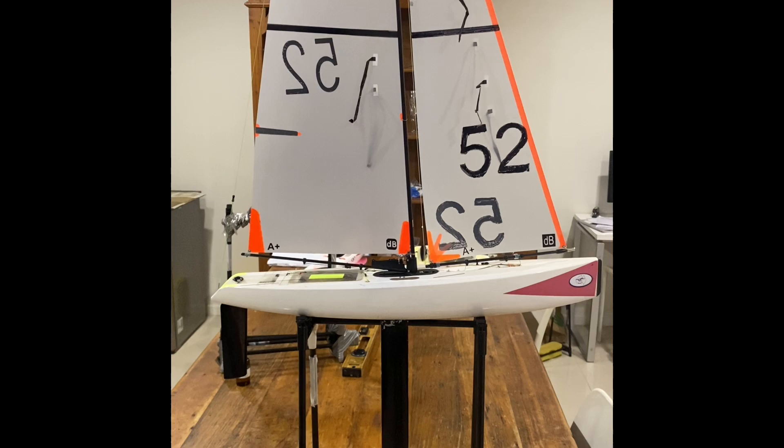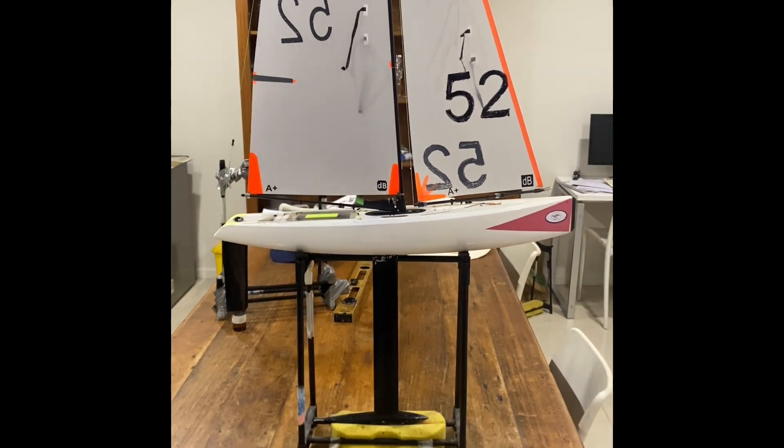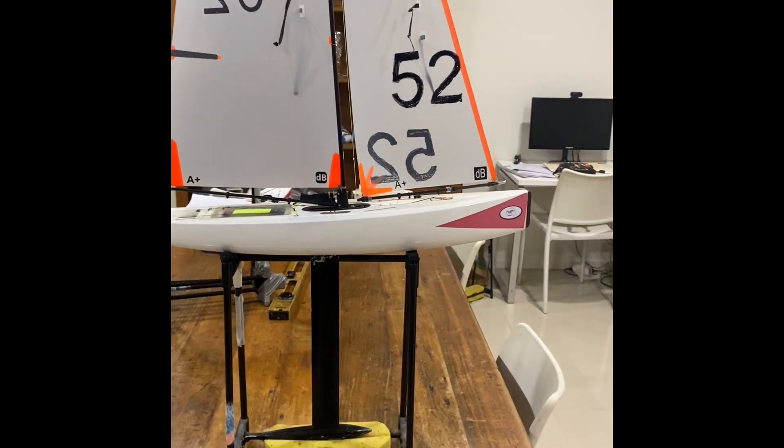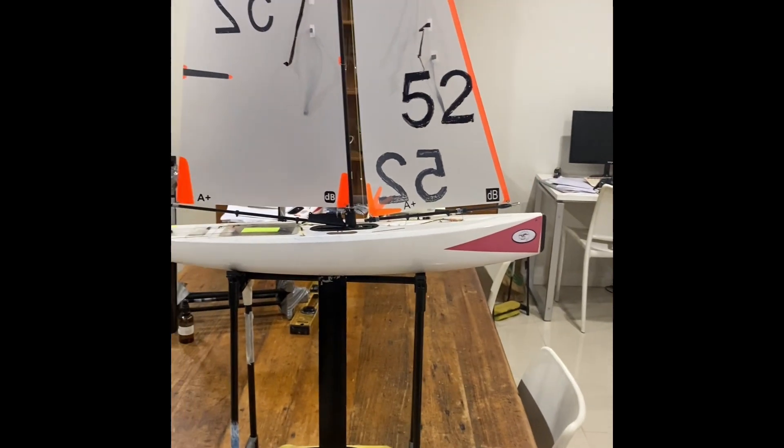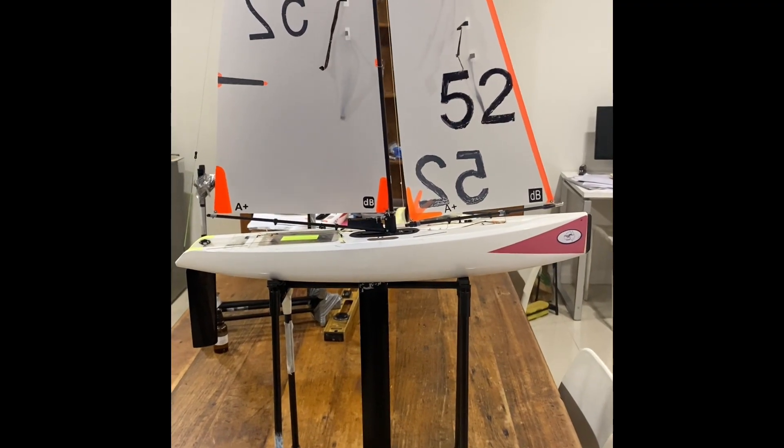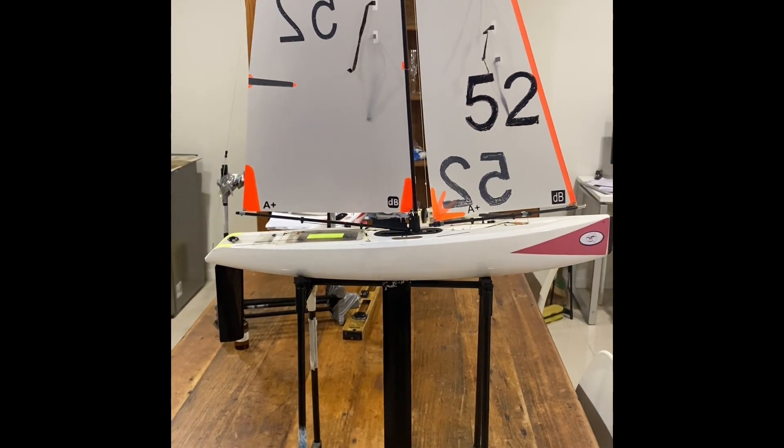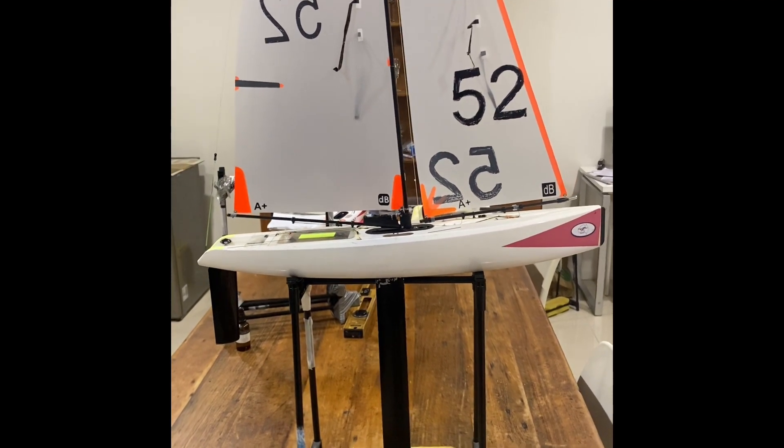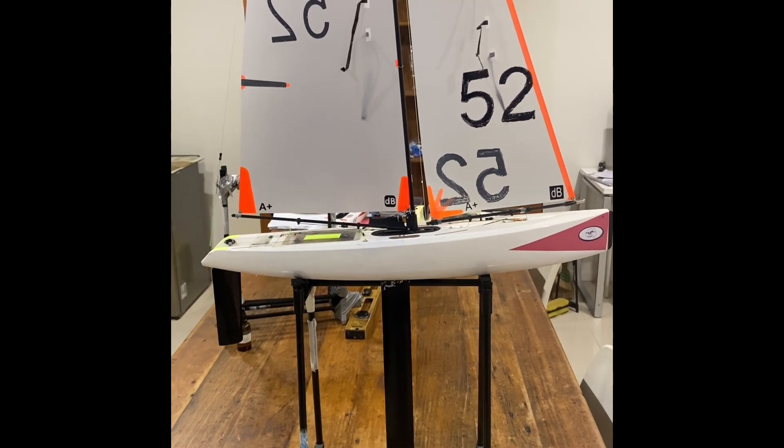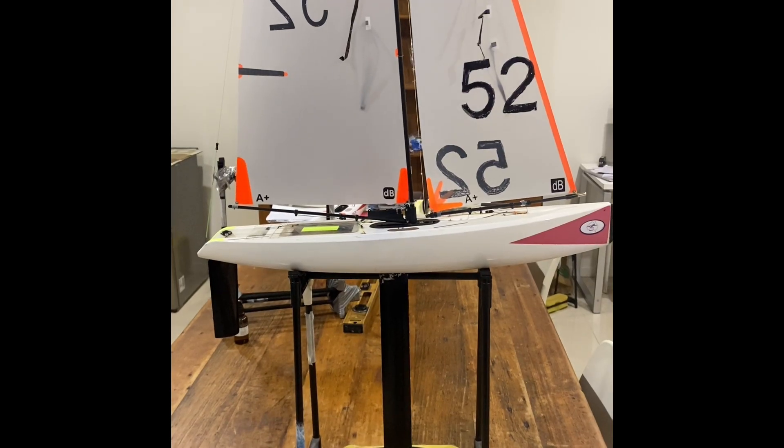So what I've done is I've worked out where the longitudinal center of gravity is. And why is this important? Important because we need to decide where the battery will go. The battery basically is your trim weight. If you want further pressure on your bow, you move the battery forward of the center of gravity. If you want the bow to get further out, you move the battery backwards. That's your trim weight.